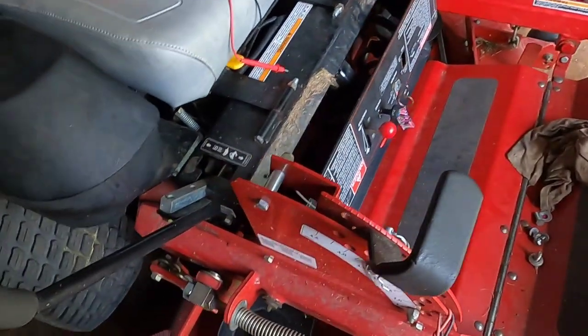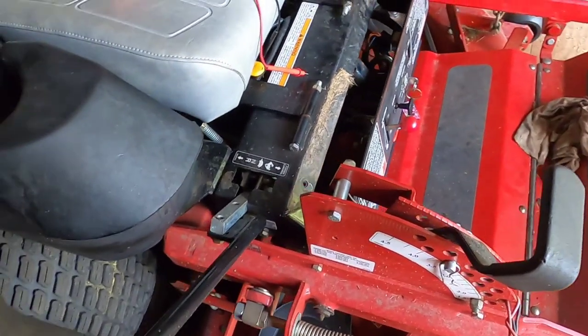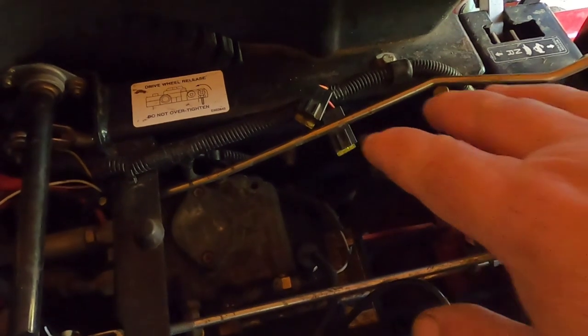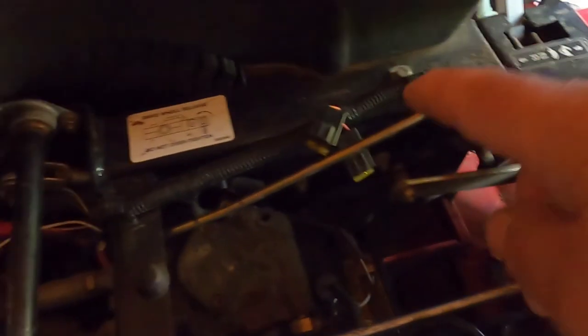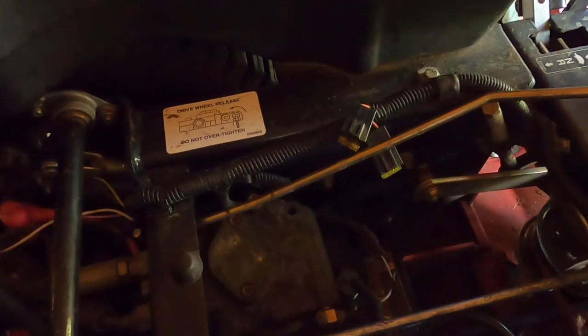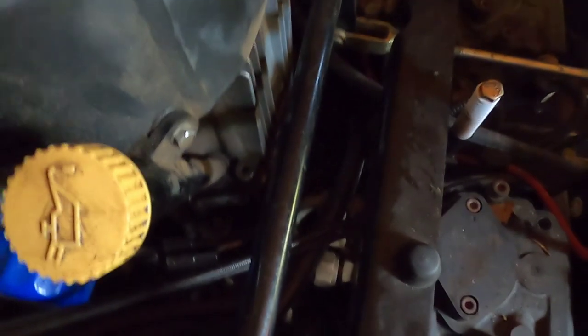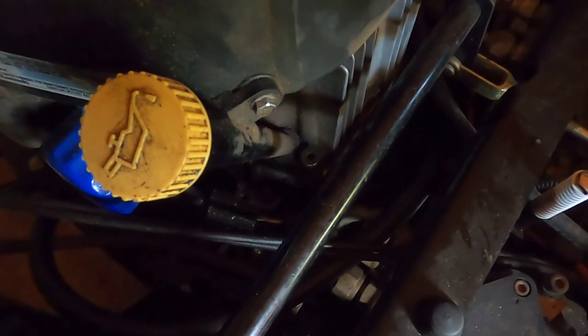The original complaint was the owner was riding it, the blades were going, they stopped, and he couldn't get them back on. I started it, hit the switch a few times, nothing happened. I checked the fuses — one didn't look burnt, but looked broken. I checked the power going to the fuses and there was no power. I replaced the fuse and checked from the switch to the fuse — nothing going either way. I pulled the switch out, checked it with a multimeter, and the switch was dead. Then I ran a wire from the battery to the clutch — the clutch just started smoking the wire. The clutch is dead.